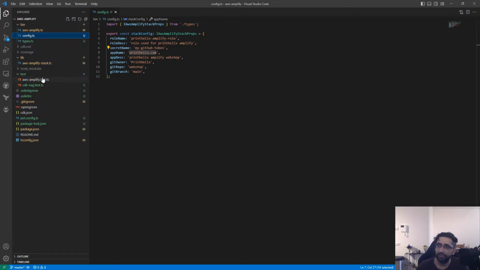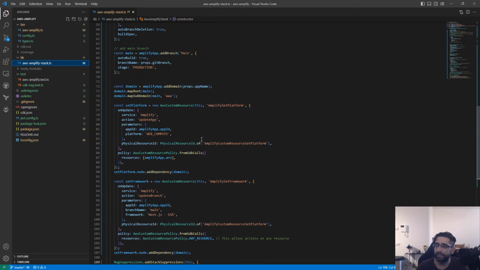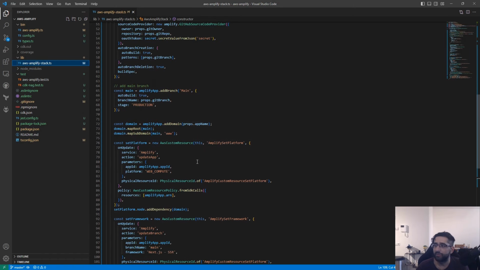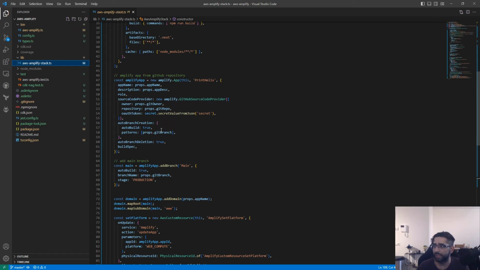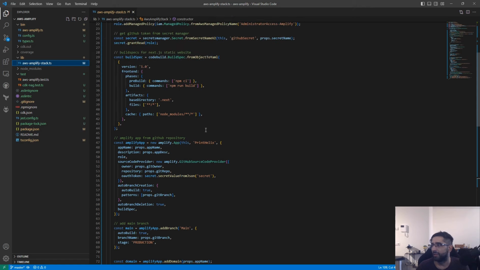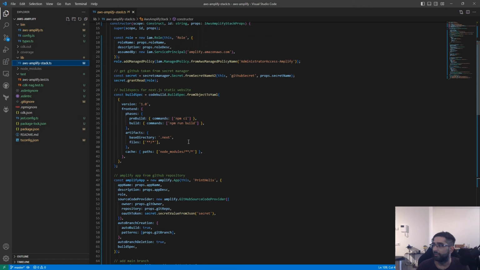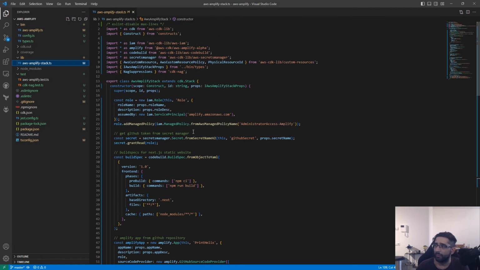And the configuration that I'm using is for the Next.js 13 dynamic app. So if you're using a static app, the configuration will be different. Also, if you're using, for example, Next.js 10, it will be different. Keep that in mind. And besides that, if you deploy this, it will not immediately build your website. So after it's successfully deployed, you will have to do a push to your repository. As soon as you do this push, a new build will start in Amplify, and we will be able to see the website getting built and deployed.